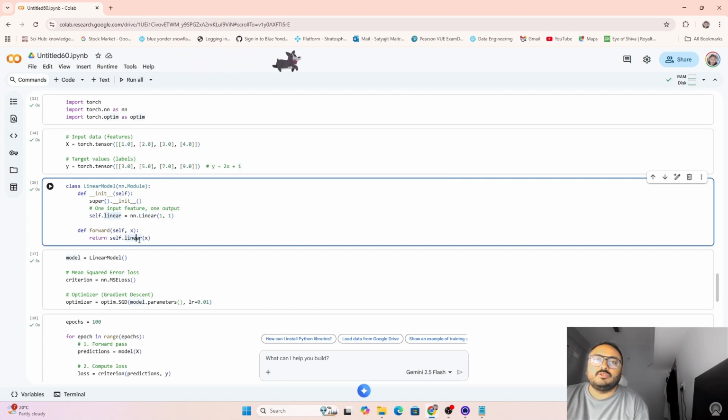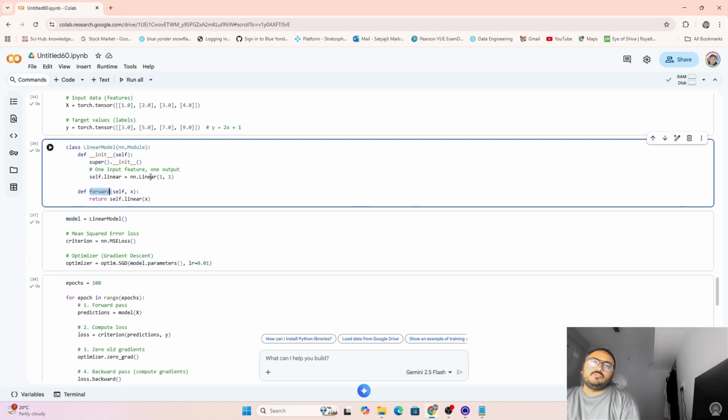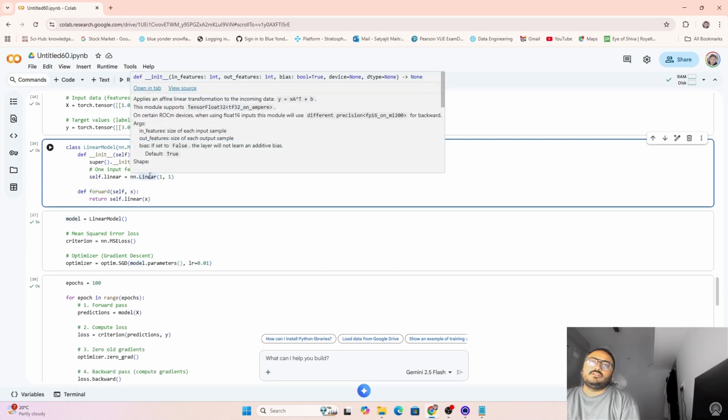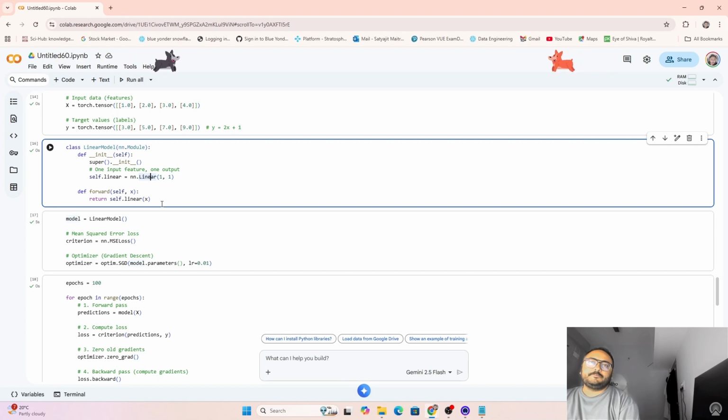We are calling this transformation inside the forward method, and we are asking it to return self.linear, and this linear takes the argument x. Okay, and x is nothing but our input data basically. So it will give you the affine linear transformation to the incoming data based on the input.